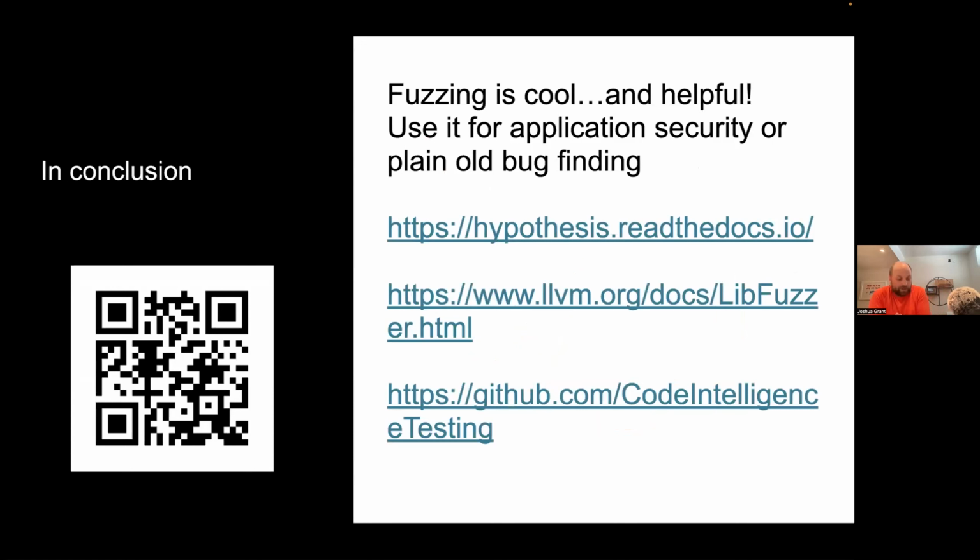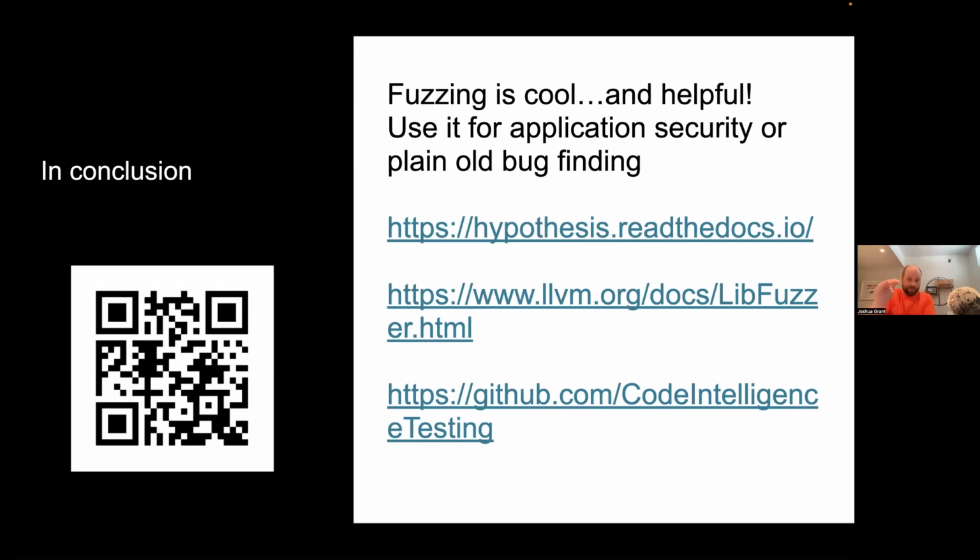So in conclusion, thank you for joining me this far. Fuzzing is cool. It's been around. It's not new. People have been working on fuzzing for a long time. And you can use it to find either security issues or just bugs. You just might want a new approach to find bugs in your software.